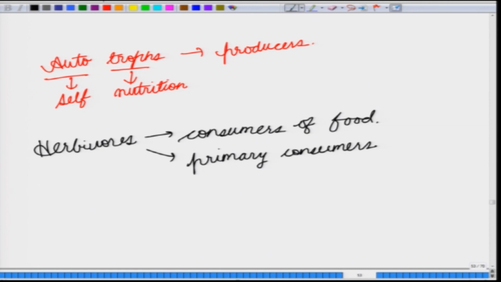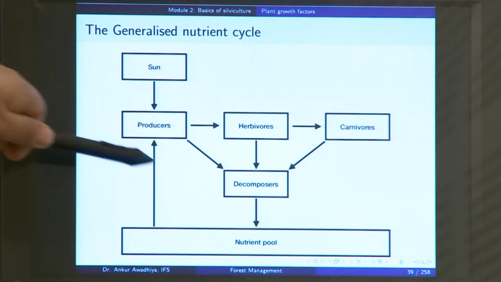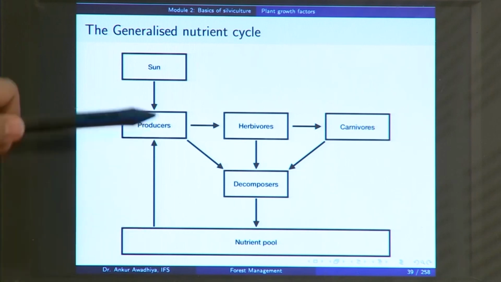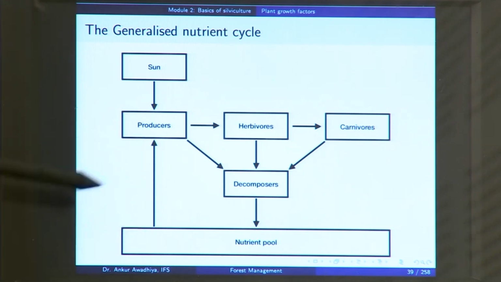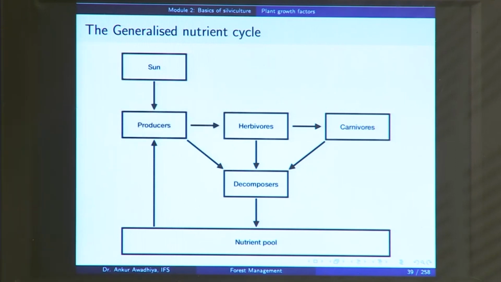So, if you look at the movement of energy and nutrients, the producers produced food. So, they fixed the energy and they also deposited the nutrients in their biomass, which is now the food for other organisms, and then from here the energy and the nutrients are moving to herbivores, when these herbivores are consuming these producers.